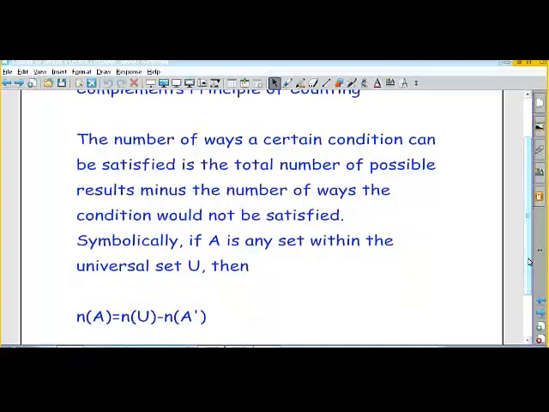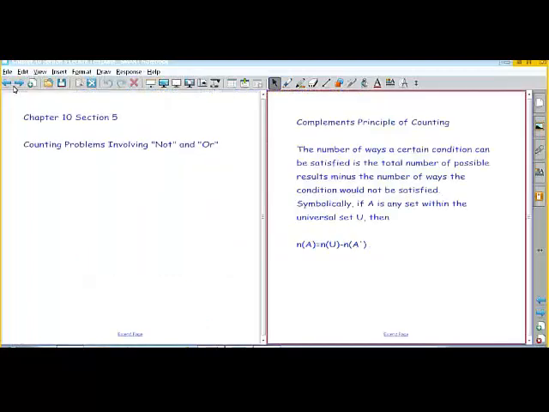If you remember back to the first semester, don't worry if you didn't have the first semester, this was the number of elements in the set. We call that cardinality. So what it's saying is the number of elements in a set A is the number of elements in the universal set, which is the number of total choices, minus the number of elements that are not in the set. So that's how you do it from a set notation standpoint. From a diagram standpoint, let me just put this on 2 pages.